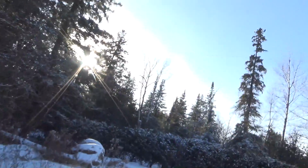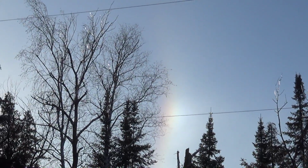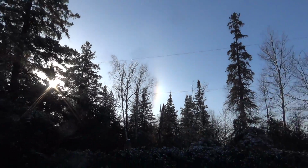Sun dogs, I think my mom used to call them anyways. It's when it's really cold outside and you get, I think it's ice crystals in there, and it kind of shines through it weird, and it makes this real weird bright thing in the sky that's not a sun. So I don't know. Oh, there's one right there, actually. Don't know if the camera's picking it up, but it's kind of a weird sort of light thing there. But anyways, that's what she used to call them, sun dogs. There's usually one on either side of the sun. If we look, I got trees here now. I can't see any, but oh, that's cold out here.